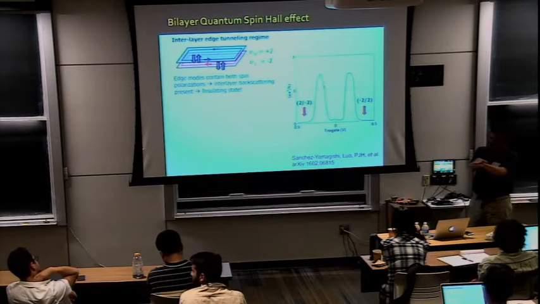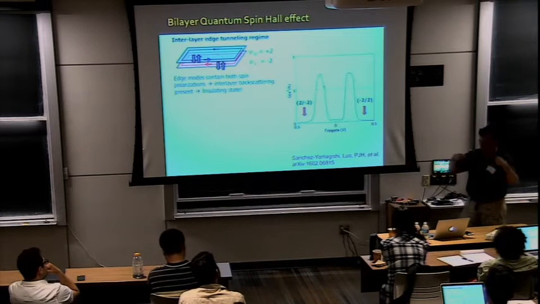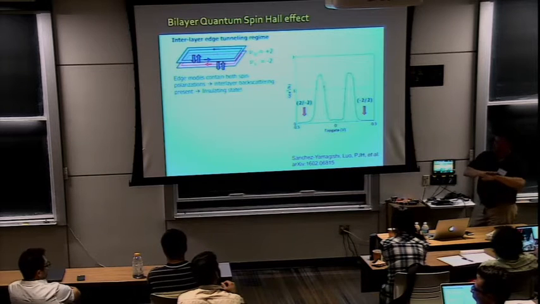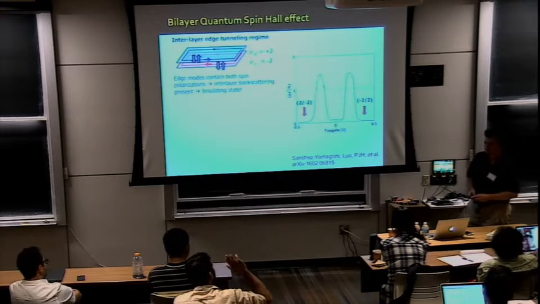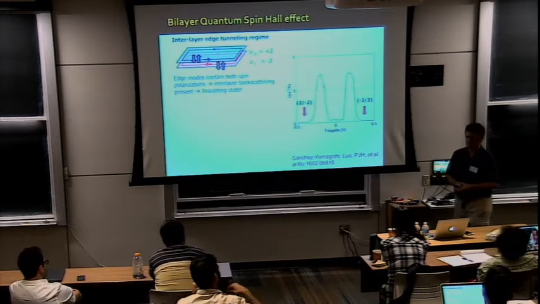But if I have any twist angle, as long as it is a large twist angle, and then I etch the sample so that the edges are parallel, then I will get this. The edge doesn't care how the lattice is. As long as the lattices are twisted by a large enough angle, it doesn't care. This means if I have a smaller first layer and larger second layer, you would get that.